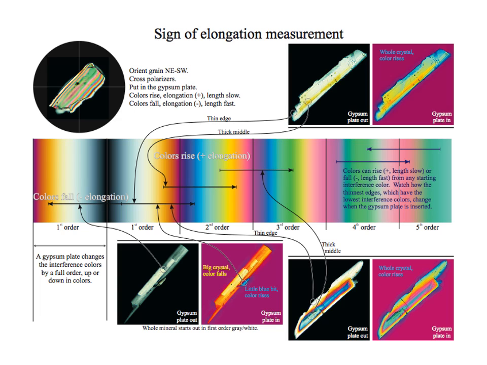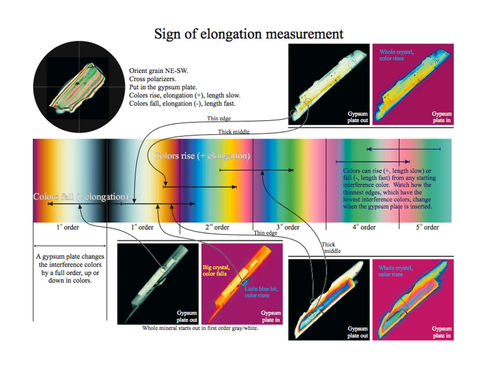So consider the crystals shown. There are lots of examples here. They're all from grain mounts, so the minerals are not of uniform thickness. They have higher order interference colors in the center of the crystals than at the edges because of the difference in thickness. So it helps to pick a very distinctive interference color, or maybe the edge, so that you can watch how it changes as the plate is inserted and removed.